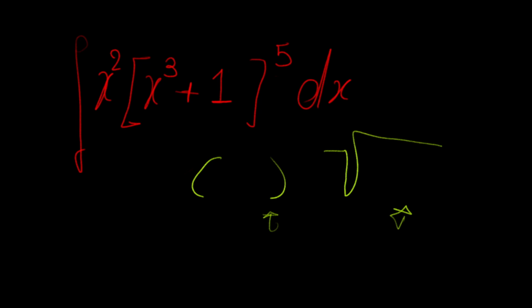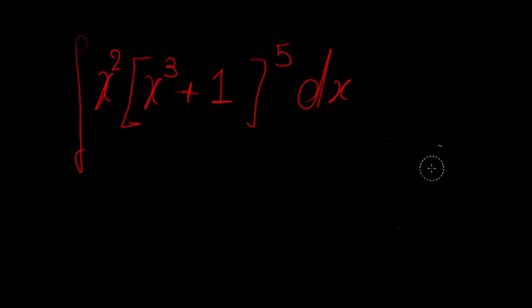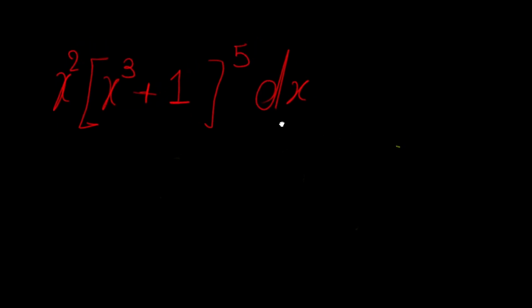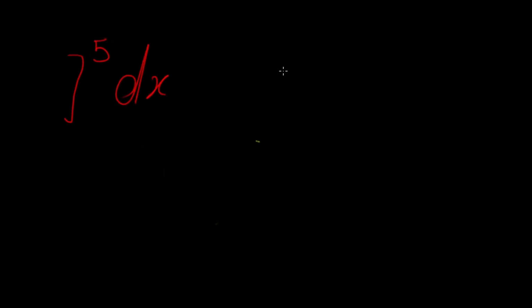All right, so here I would like for you to guess what is the part that we're going to take. All right, correct. I believe you guys have guessed x to the power of 3 plus 1, right? So let's take it here to the right, and we'll say u is equal to x to the power of 3 plus 1. Then let's derive u, basically.